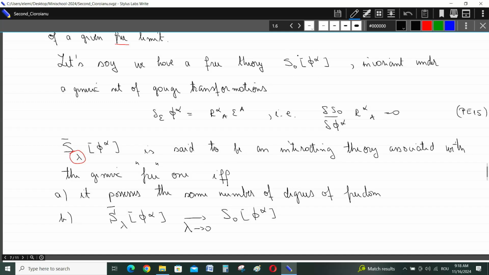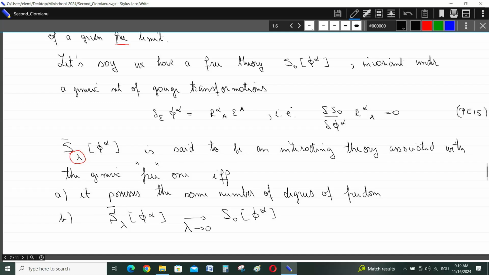with the fields phi alpha and dynamics governed by this Lagrangian, by this functional, which is supposed to be invariant under a generating set of gauge transformations, if the Noether identities hold. The problem is to construct a field theory which maintains the field spectrum phi alpha 0, such that it preserves the number of degrees of freedom of the original theory, and reduces to the original theory in the limit lambda goes to 0, where lambda here is a parameter or a set of parameters which plays the role of perturbation parameter, also the coupling constant.